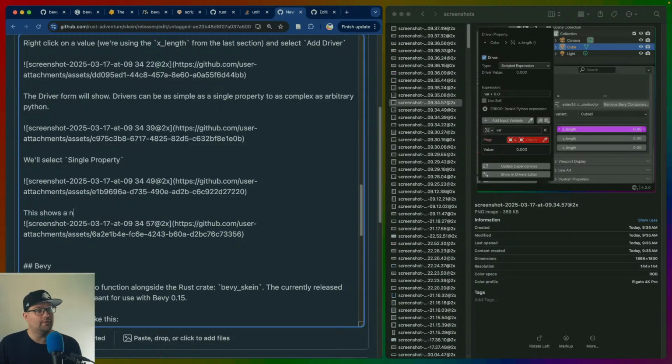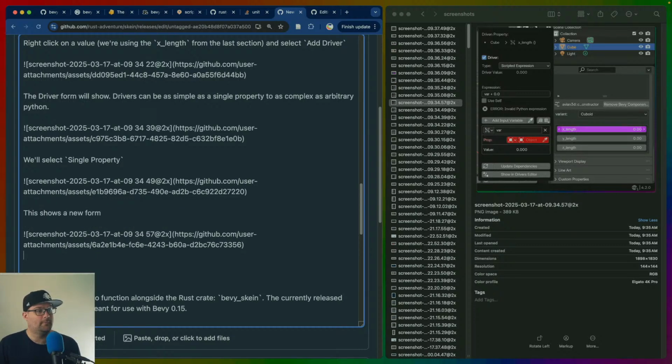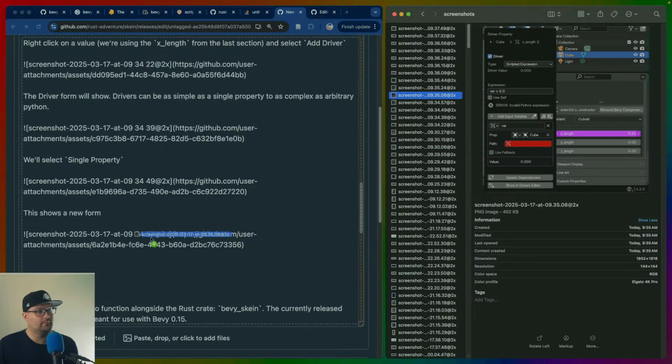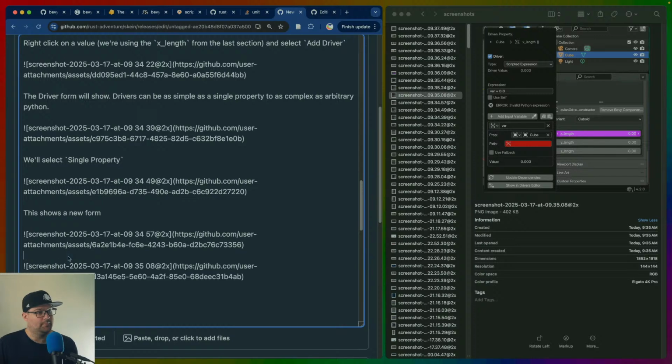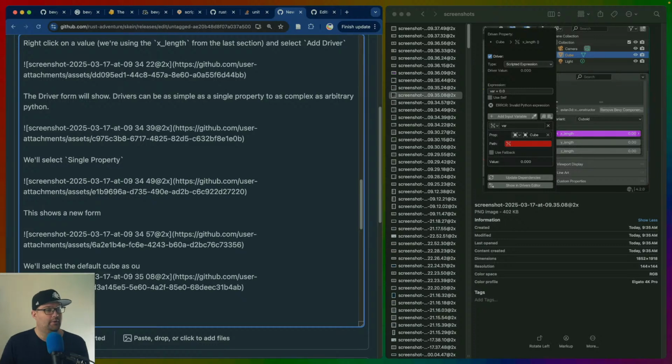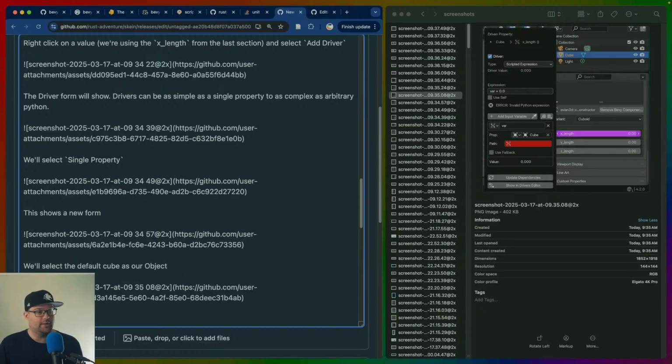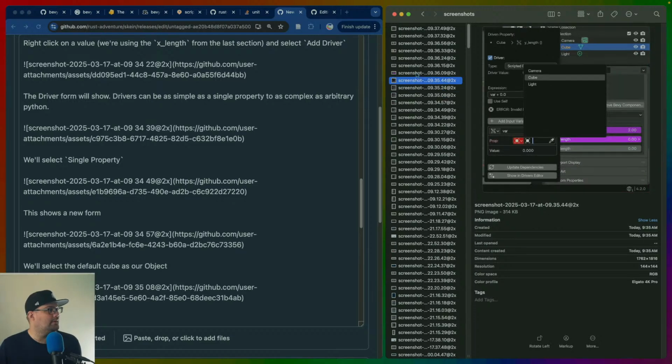This shows a new form. We'll select the default cube as our object, which I think I took a second screenshot to show. Yes, I did.